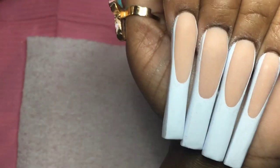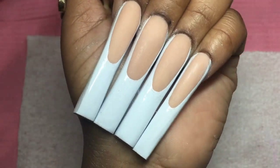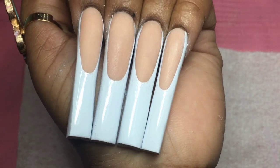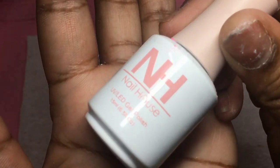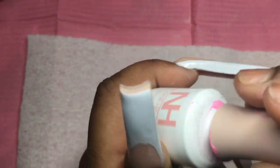Alright y'all, so this is how we're looking. This is the first part of it done. Next we're gonna move on to the last step of this design, which is the heart flame part, which is what I'm sure you guys all came for. So we're gonna use NAIL HAUS's Pepto pink polish for this look.